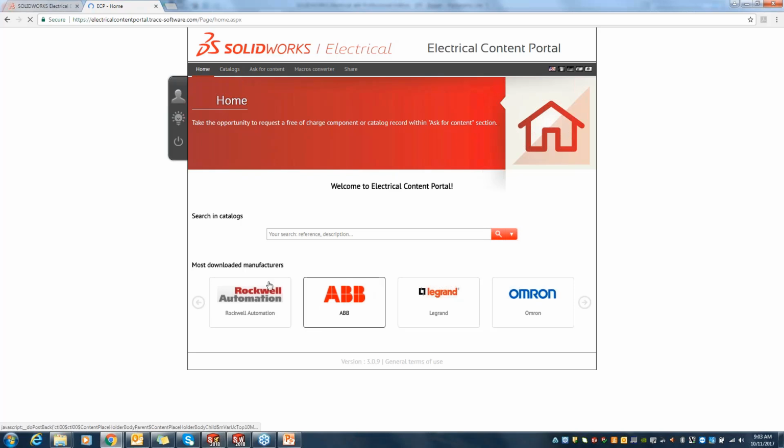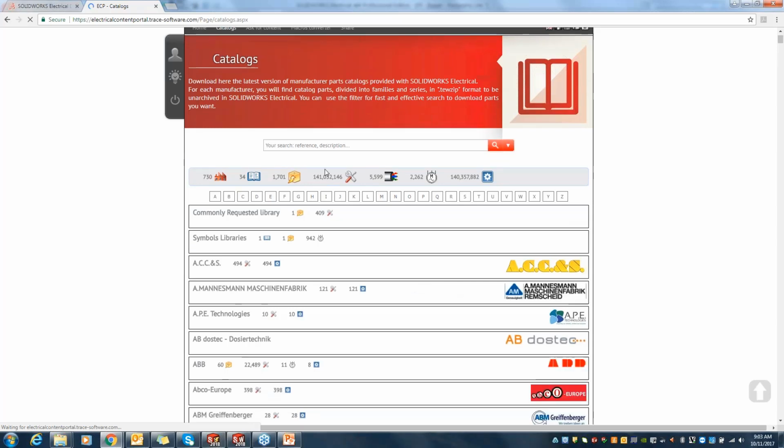These are some of the main manufacturers that come up. So we have around 141 million manufacturer parts altogether in this online database. These are the number of cables that we have, the symbols that we have, the 2D footprints, and all this data is readily available for you to download and use in your project.